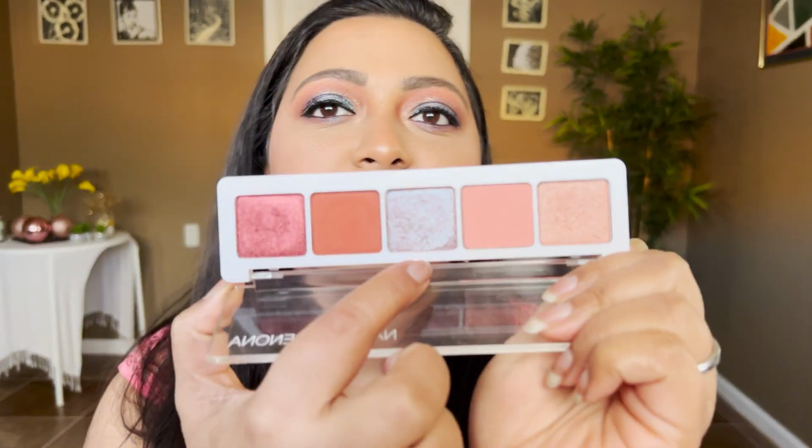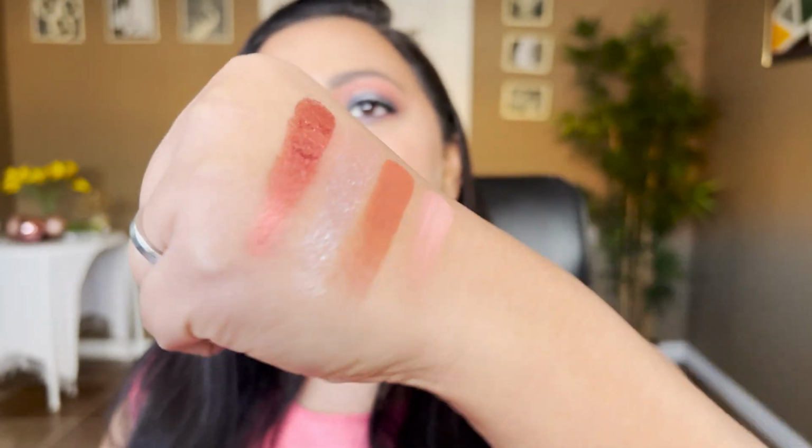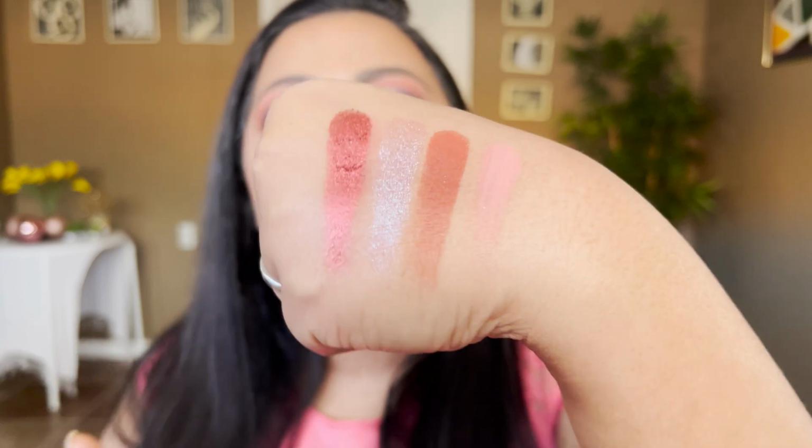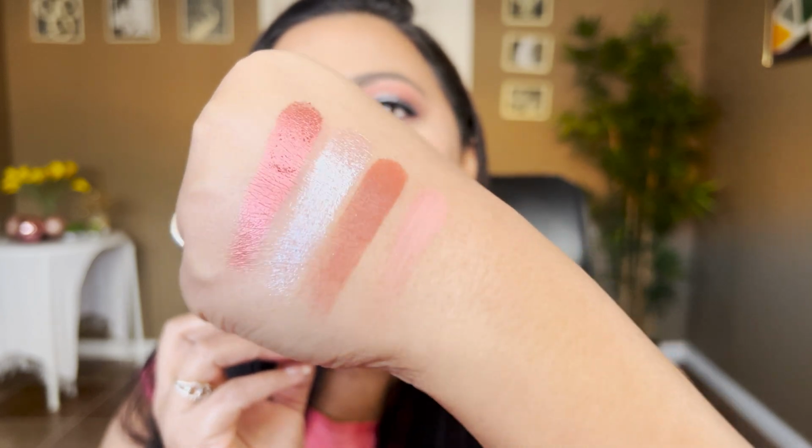This center shade is definitely a topper shade. It is a duochrome. It's a purpley, pinky, I don't know, peachy shade, but this is definitely a topper shade, which on top of any of the mattes in your collection would look absolutely stunning. So let me swatch. Actually, the mattes are my favorite. My favorite from the palette is this peach shade, because I just love peaches. Look at that. Look at the metallicness. And that topper shade that I'm talking about goes on like a transparent base. Can you see that? But when the light hits it, it's such a beautiful shade. Definitely worth trying, I would say.